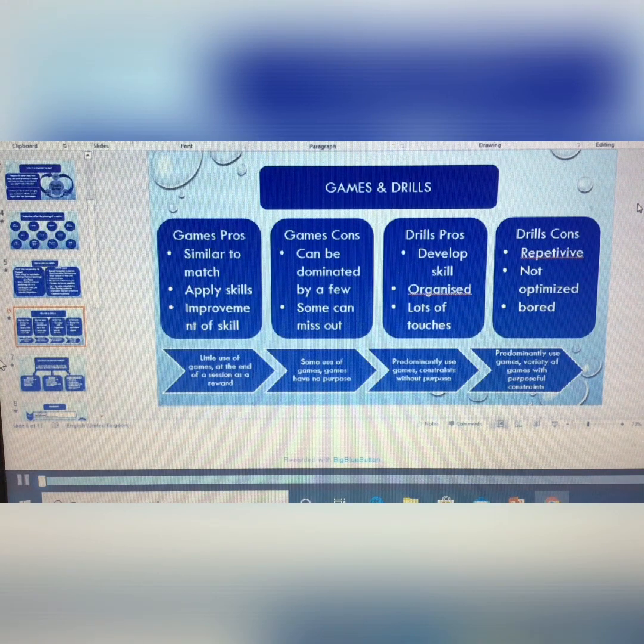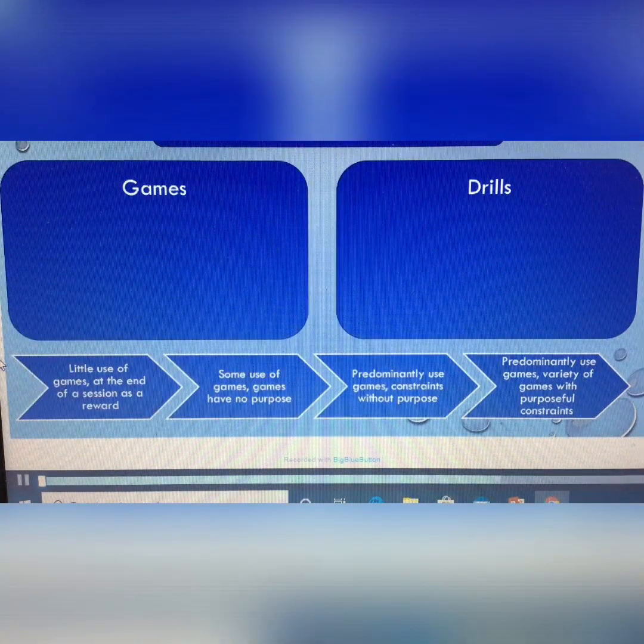So going back to our stepper model, it's really important to figure out how much time I can do them without getting bored, and then they're not optimized, so they're not relevant. They're not specifically relevant to the game that they're going to be playing. Look, there were a lot of good answers coming in there from the coaches that are tuned in.